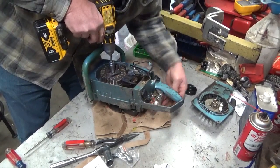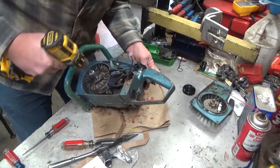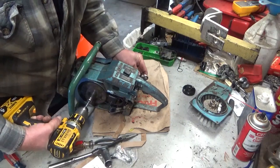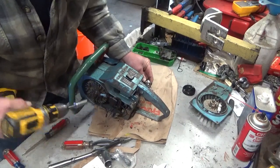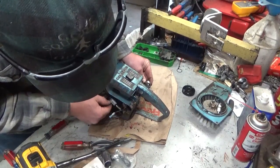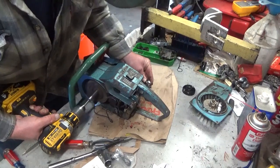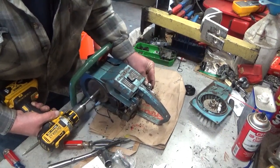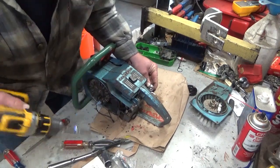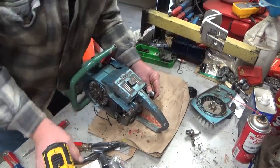Hold on. Is this not making a good connection? Because I saw some brief sparks there. I know better than to do this, but I'm going to try it anyway. God damn it. I don't want to waste a zip tie just to hold that up in place, but if I have to, I will. Well, that's interesting. It's not jumping the 1/4 inch gap for beans.